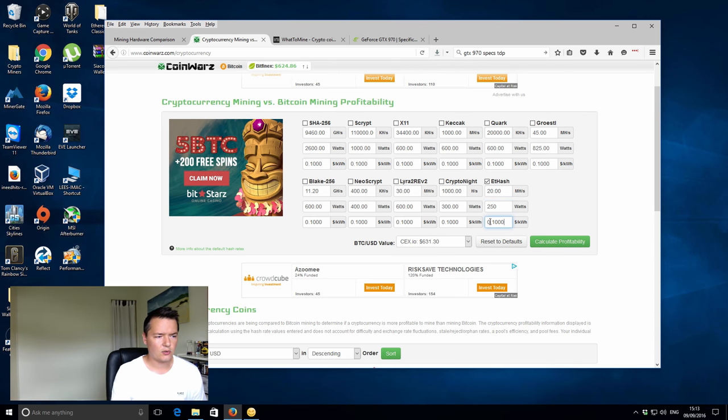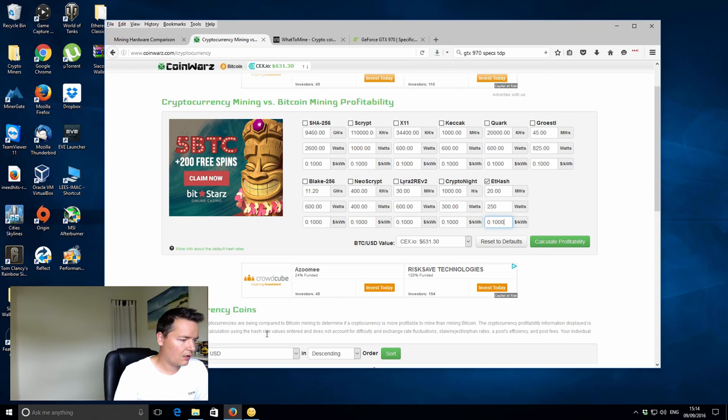Under that, we've got the cost for the electricity. I'm actually in the UK, where electricity tends to be a little bit more expensive, but I'll just leave that as it is for simplicity. So it costs 10 cents per kilowatt hour. If you're not too sure what that figure is, check your electricity bill and you'll be able to find out exactly how much you are paying for electricity, which is super important if you're going to be doing any crypto mining.